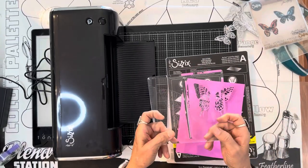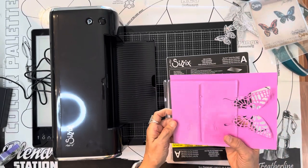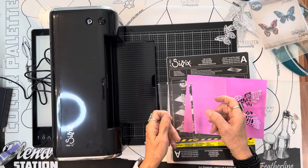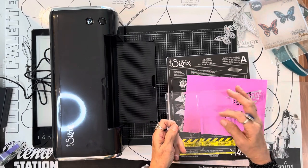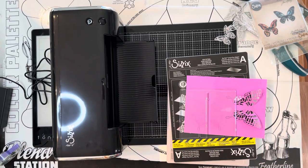I missed some of the paper right there. But as you can see, you're going to have a cut image in your glass plate. That's just the way it is. I'll get rid of that. Let's go on and do some more.